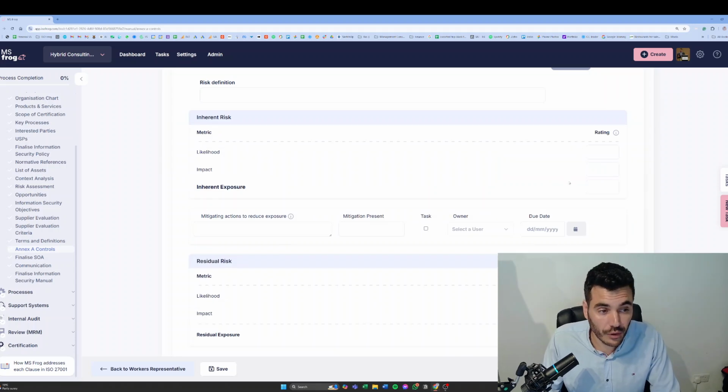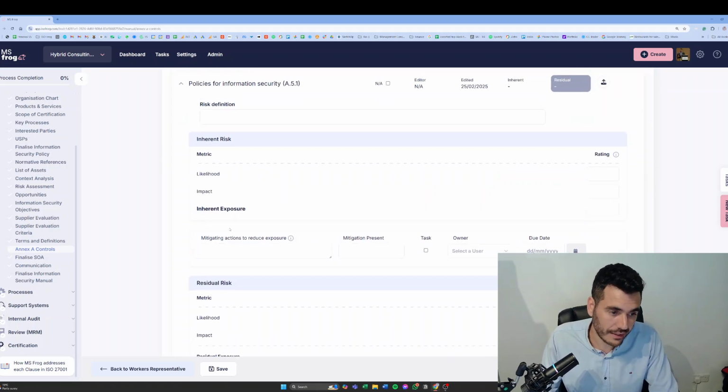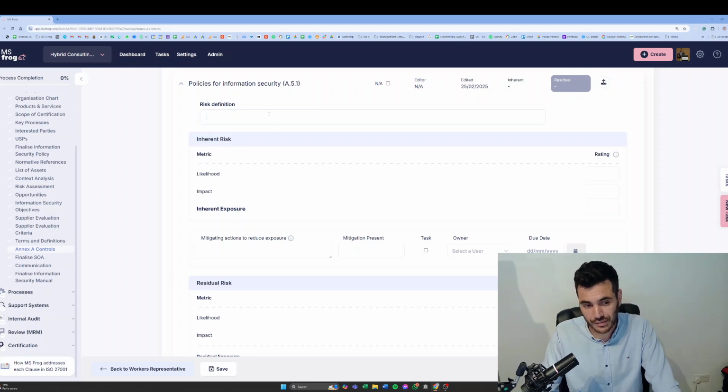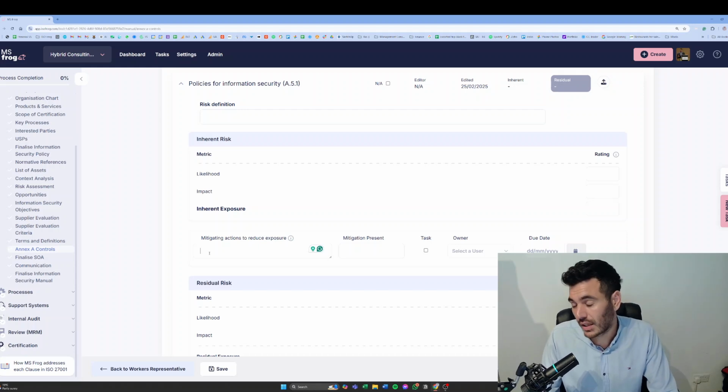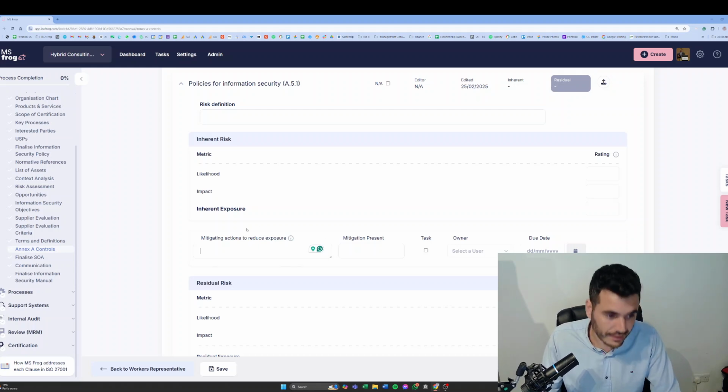Then I'm going to define for you also the likelihood and impact to define the inherent exposure, and I'm going to define mitigation actions that you can take or that you're possibly already taking in terms of the risk that we will have discussed here. So if we're going to say here that, for example, the relevant information security policies will be created throughout this ISO 27001 implementation journey, then that is the action that we're taking. If this action isn't available, then you're going to define whether it is non-existent, initial, managed, or optimized.